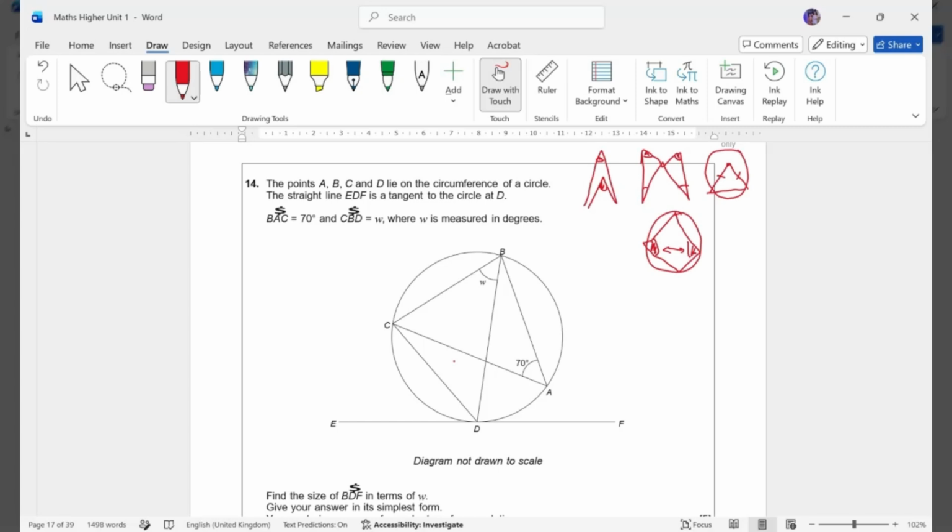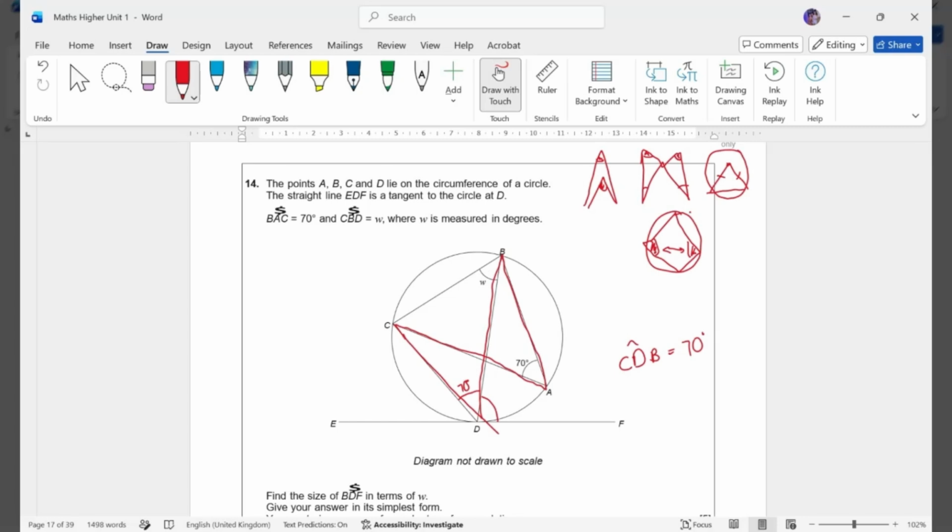What BDF? I'm just trying to work out which angle they want. They want this one, don't they? Okay. Now, what I can see here, chaps, is a bow tie. So from that, I can glean that this angle CDB, from C down to D and then up to B, is 70 degrees.